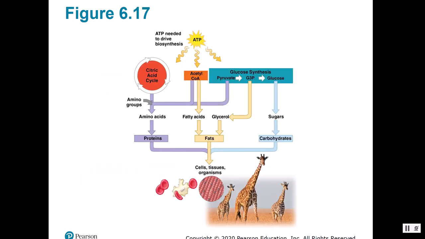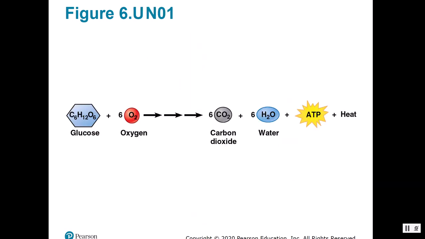Okay. Now, ultimately, remember that ATP is needed to drive all biosynthesis. You got to have ATP for all these stages, for citric acid, making acetyl-CoA, glucose synthesis, taking all of that. So we get all the raw materials from all these processes from food, all right, which is why we've got to have food in order for any of this to take place. Okay, it's mandatory to eat. This is just a review. That concludes objective number 11, by the way, which was explain how carbs, fats, and proteins are used for fuel.